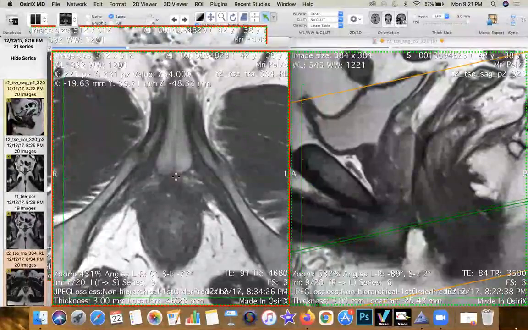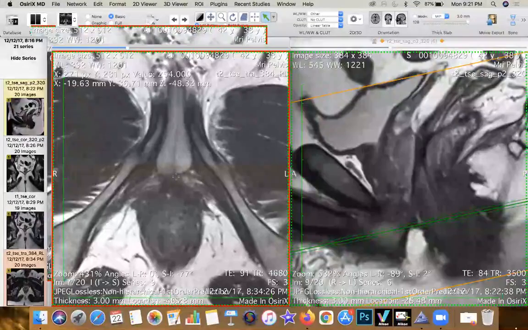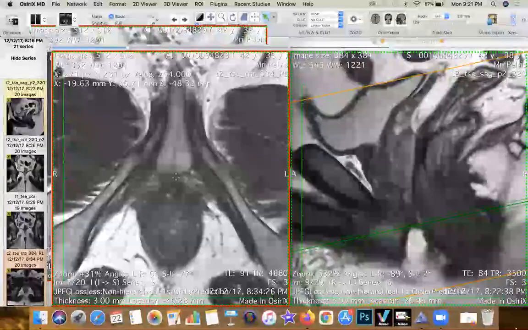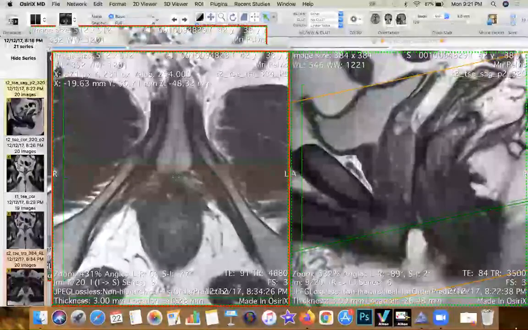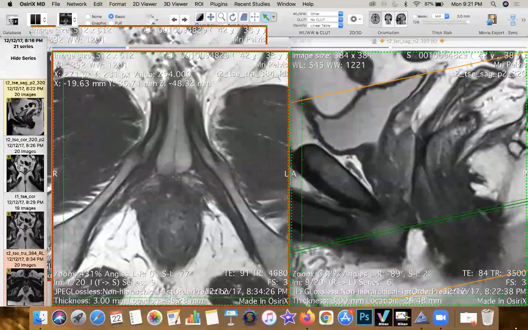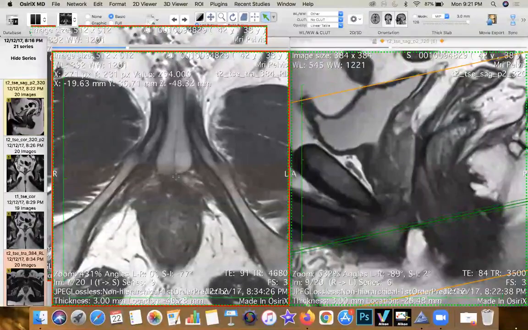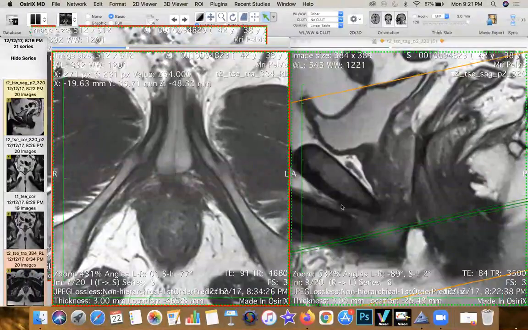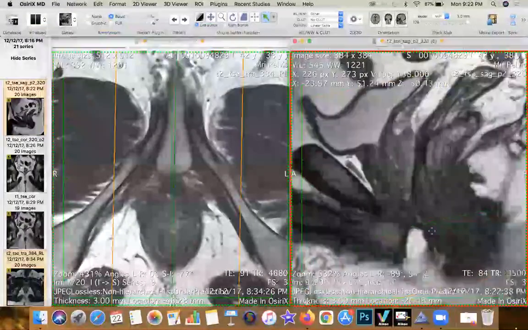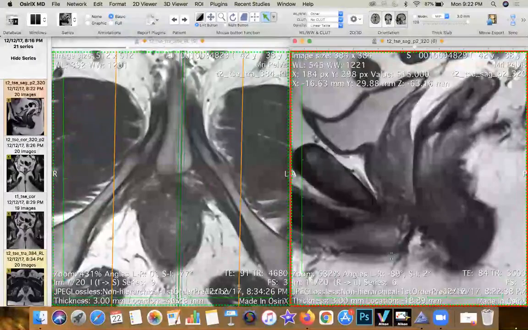Now, these are two important structures because each of them tends to have their own individual communications and their own individual contents. Each of them has to be very carefully analyzed when you're looking at these structures. So let's look at the superficial perineal pouch. It's much easier to understand in men because of its larger size as compared to the deep perineal pouch or the deep perineal space. The superficial perineal space or pouch is an open compartment. Now, please understand the terminology. Where it is open is what I'm going to get to.